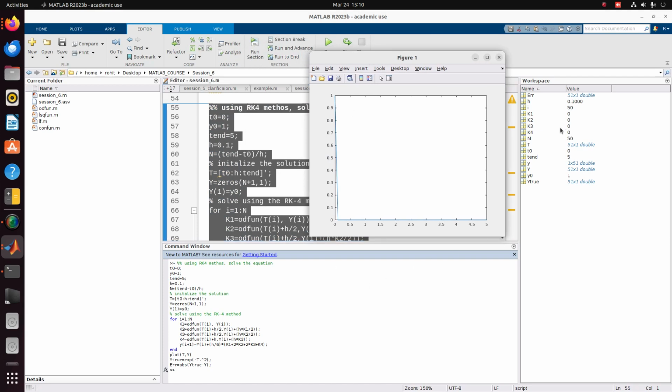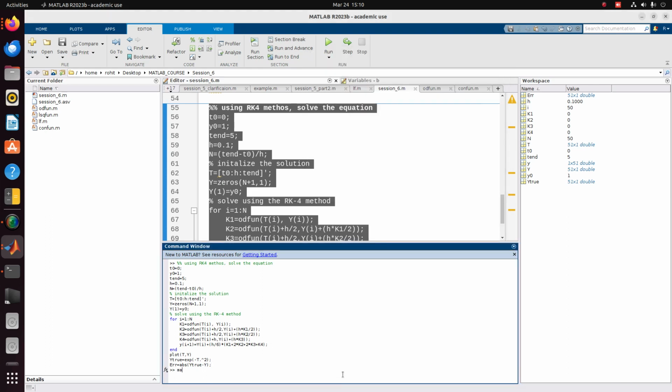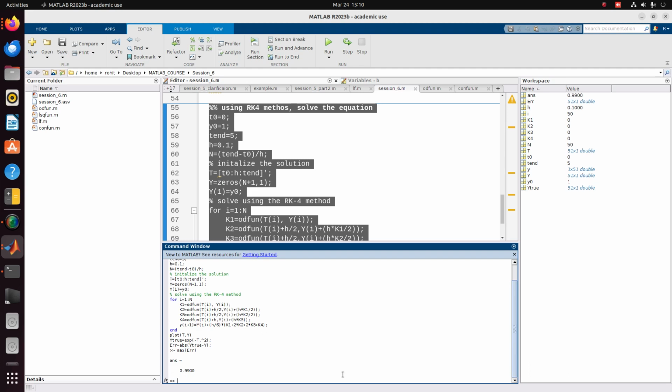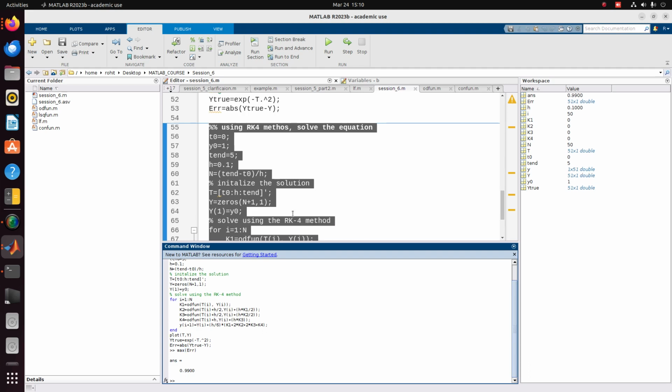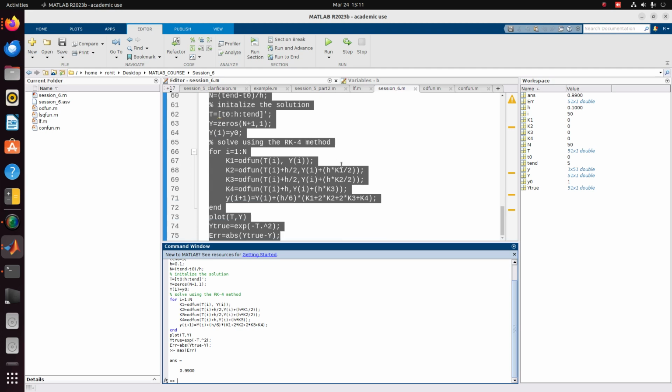So now if I say max of the error, how much is it? One second. Not y, not t, and h is 0.1, then I initialize that. Zeros we gave and I0 we selected, and for the RK4 method we have K1, K2, K3 and K4.